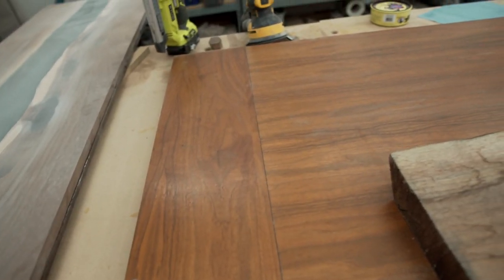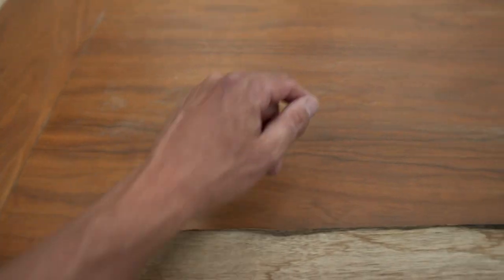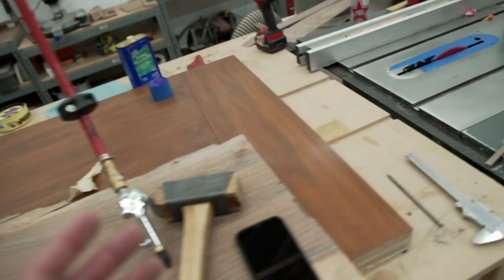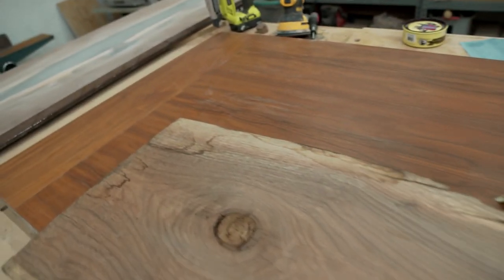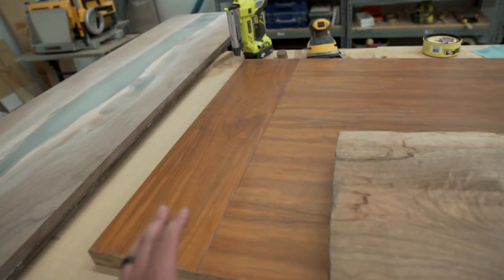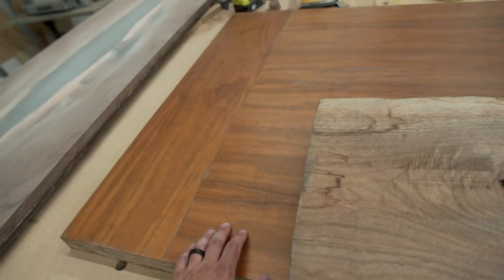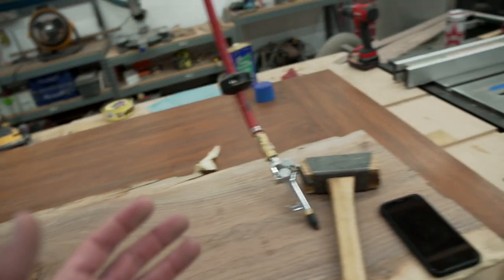And one of her kids actually got a hold of a sander and sanded the top. So as a courtesy, I said, you know what, while I'm doing the edge banding, I gotta spray it anyways. I'll go ahead and sand this top and throw a new clear coat on it for them and get that taken care of. So again, just trying to take care of clients and go above and beyond, because you never know when they'll come back and want more pieces. And if they remember that you go above and beyond, then hopefully they will want to buy more product from you. So that's what I'm doing tonight. I got to get that done, all edge banded.